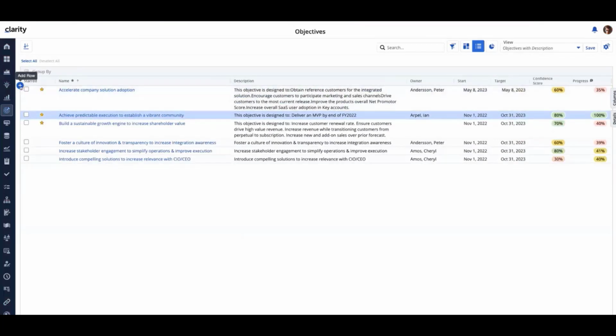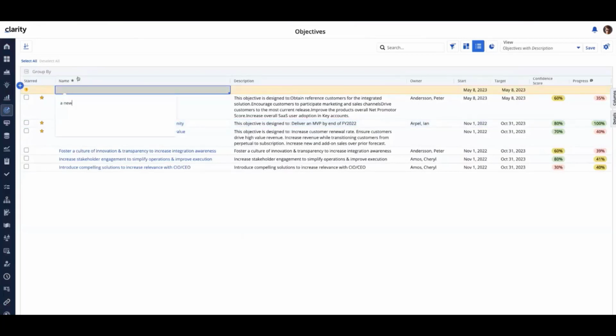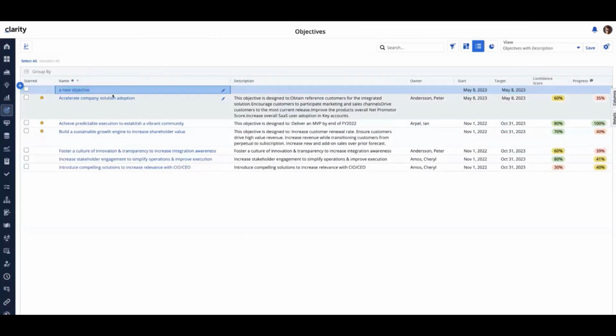So back to 16.1.2, if I go ahead and add a row, you'll notice I get this icon here that is discoverable via mouse hover. And as I mentioned earlier, the screen reader will pick up on this as well and announce unsaved record, complete required fields. And you can see the asterisk here. So I would just add a new objective, and those are all the required fields for this particular objective.